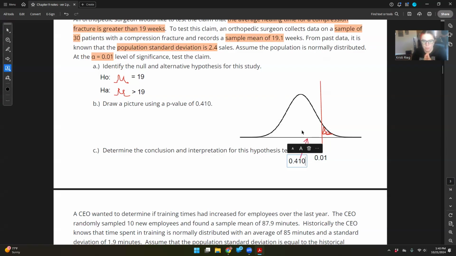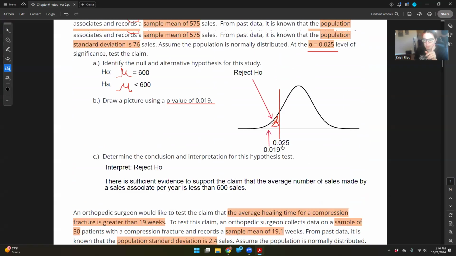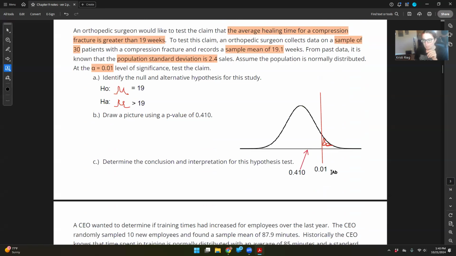So there's a rule that says if alpha is bigger than the p-value, we reject. And if alpha is less than the p-value, we do not reject. You might read that in some of the homework, but it's not going to match what it says in the calculator. So that's why I'm drawing it this way, because I want to match what it says in the calculator. So this is do not reject the null.